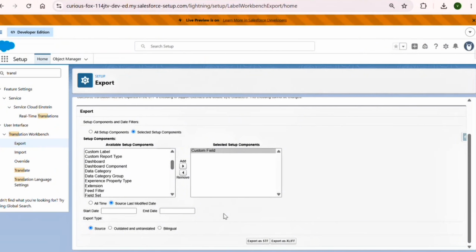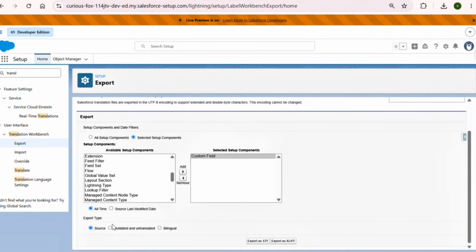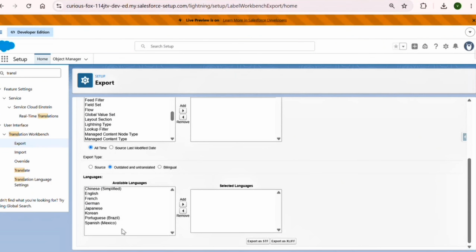Now let's come to the most important section of the screen, the export type. The first one is the source. Source export is normally used when we are creating translations for the first time. And next we have outdated and untranslated.